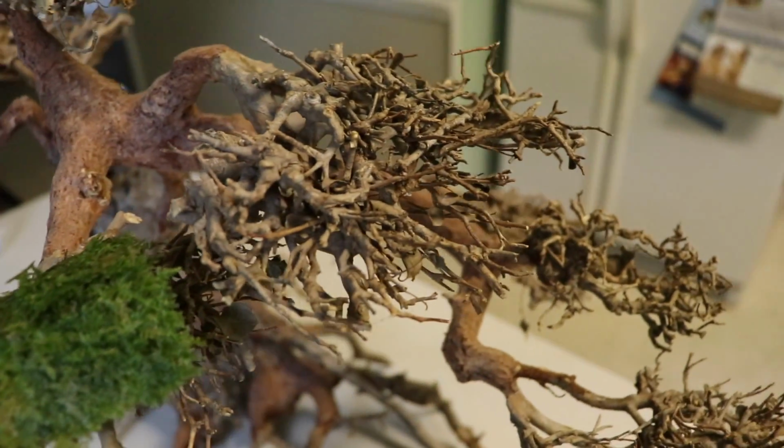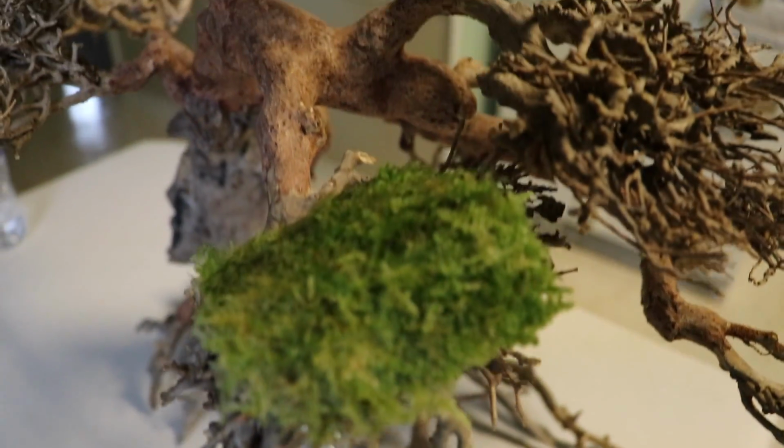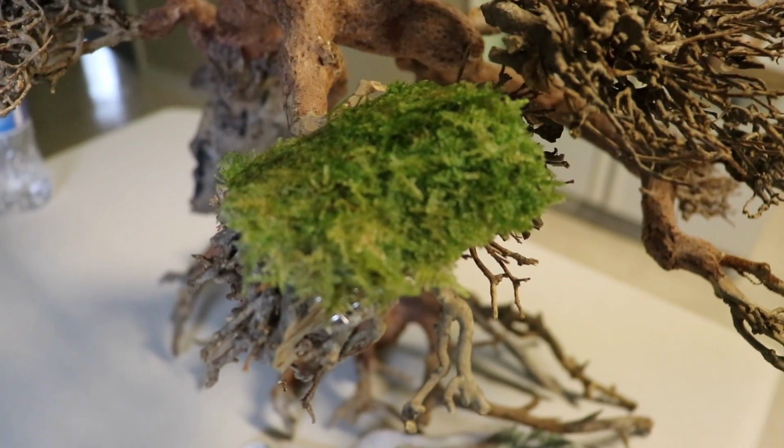We're going to put some Miramar moss on some of these other branches, and we're going to see which one we like more and which kind makes it look more lively and like a bonsai. So I'm going to tie this down, then we're going to submerge the whole tree in the tank.